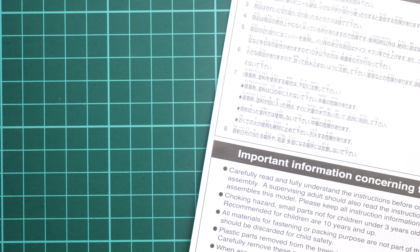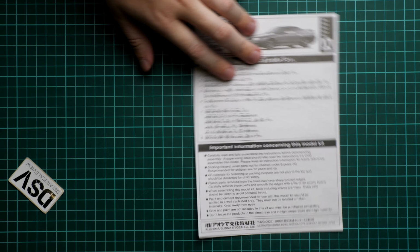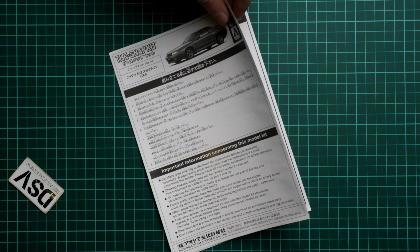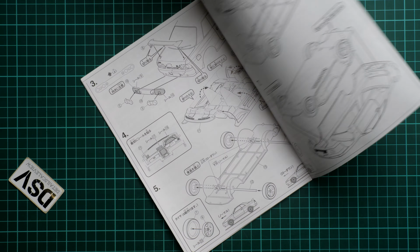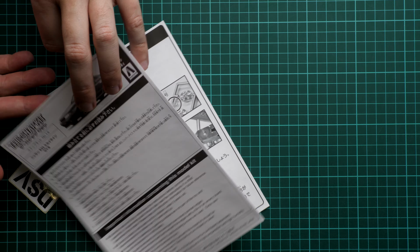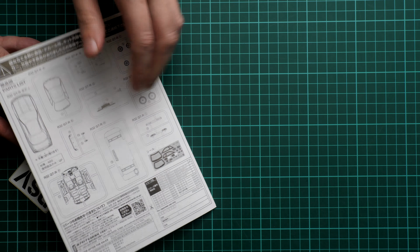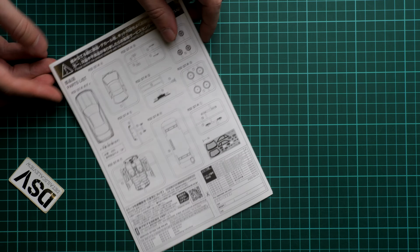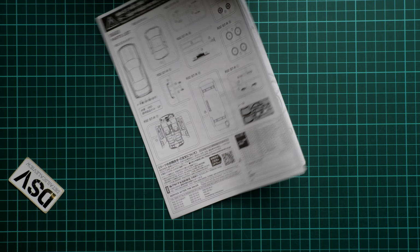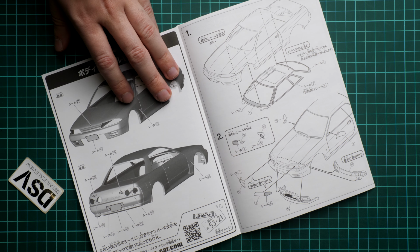Next we continue with the assembly manual. This one is printed in black and white. I will just close the lenses a bit, zoom out, and here on the first page we have some safety advice. And the first step, where is the first step? This is a really weird layout of the assembly manual. Here we have some tips on how to assemble the model in Japanese, of course, the parts map, and the painting guide or the sticker placement guide.